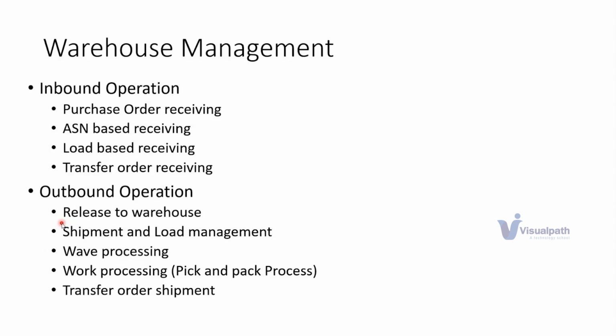So you guys order an item in Flipkart, right? The moment you order an item, after paying, you will get a shipment ID. Have you ever noticed that? Yes, a unique ID will come. Right. So assume that case. Release to warehouse means your order is being processed. On processing that, you will get a shipment ID. The shipment ID will be your unique tracking for that particular sales line. Let's take the sales line level, not the sales order.